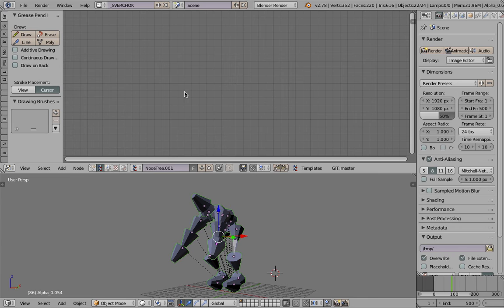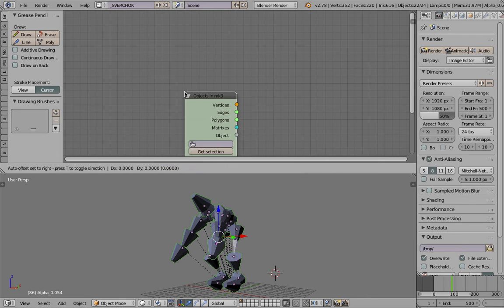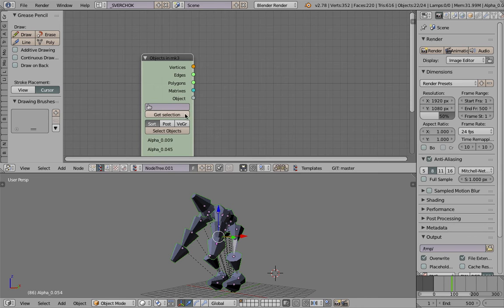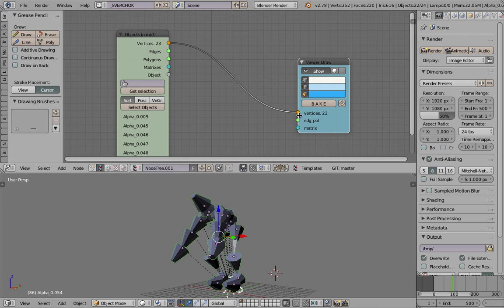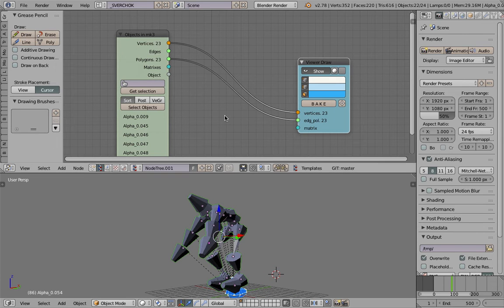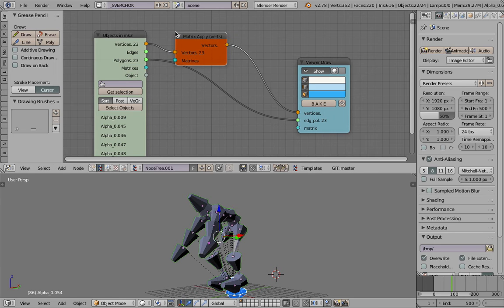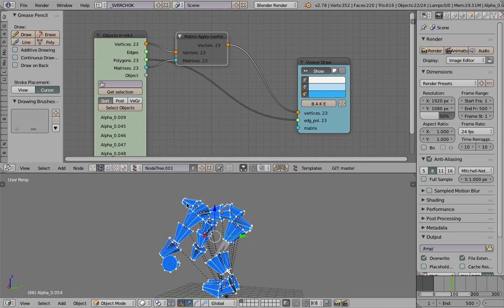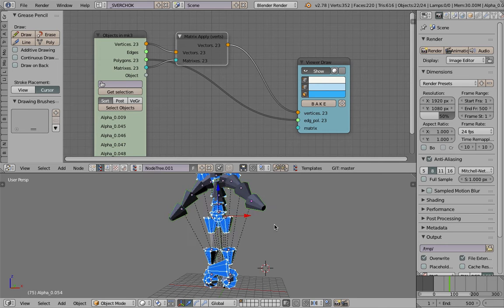This one, I'll bring all the objects in. Get selection. View it inside Sverchok. Okay, apparently we need to apply the matrix beforehand. Cool. Now, you see what's going on?